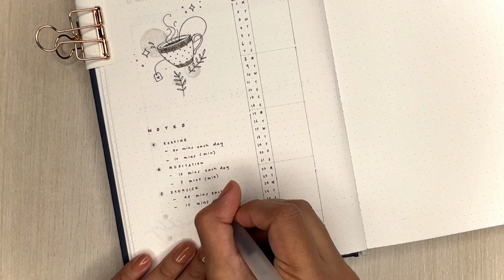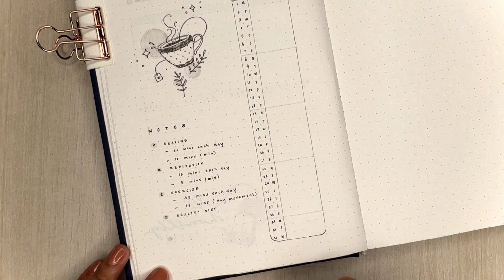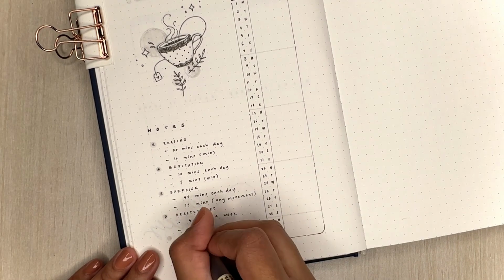I think this will eliminate A, the pressure of sticking to the habit on busy days, and B, the guilt of not taking any action at all. I hope that makes sense.